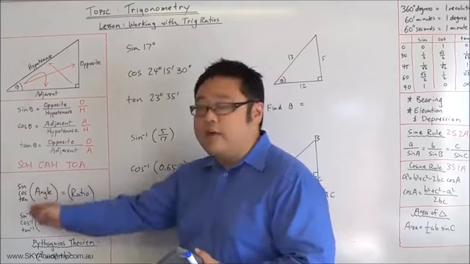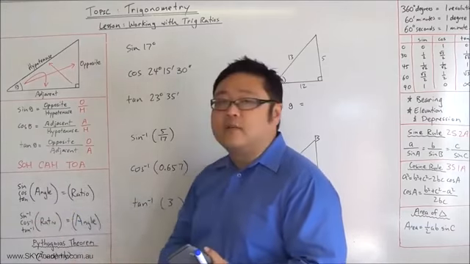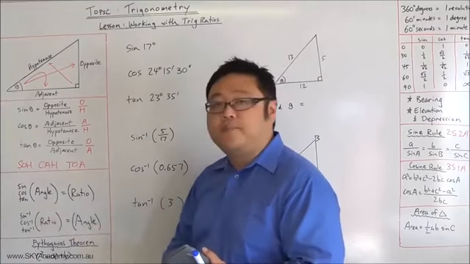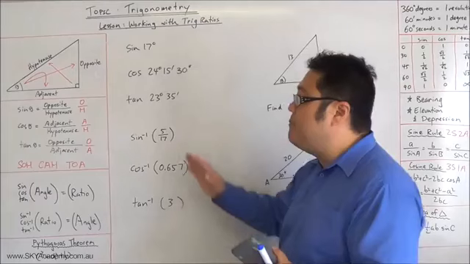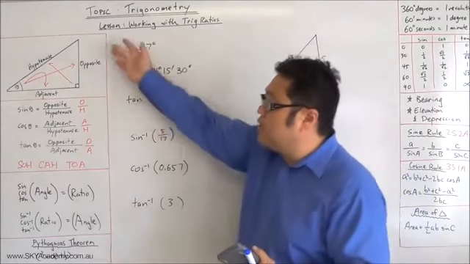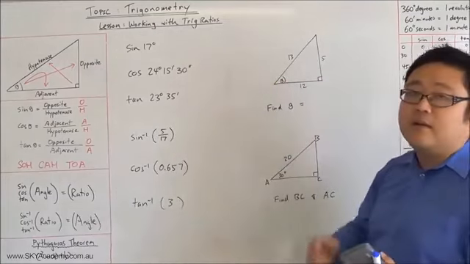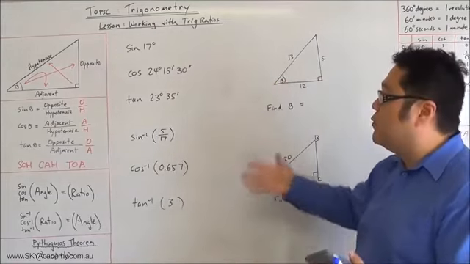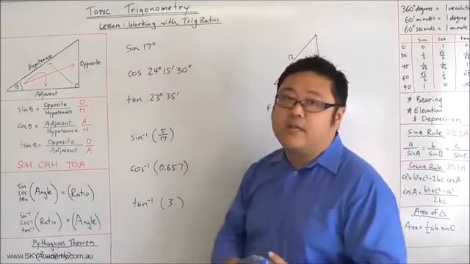And you can only find the sine, cos, and tan of an angle, and you can only find the inverse sine, cos, and tan of a ratio. The other thing that we learnt was Pythagoras' theorem, but here's an opportunity for us to consolidate all the work that we've done and go through some of the basic applications of working with the trig ratios. So for example, here we've got sine 17, okay?